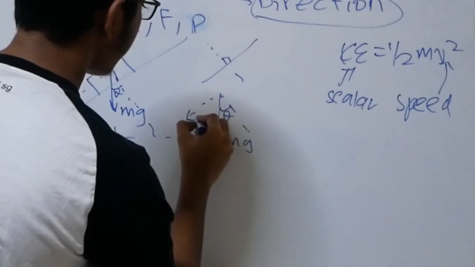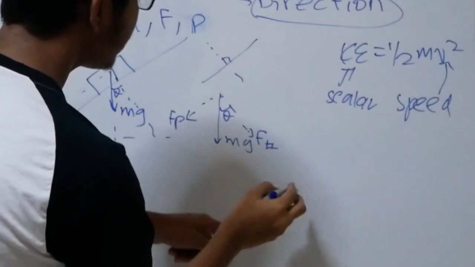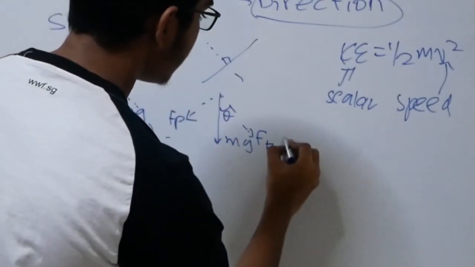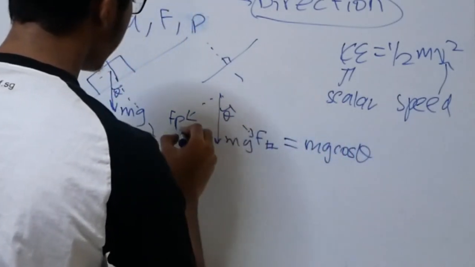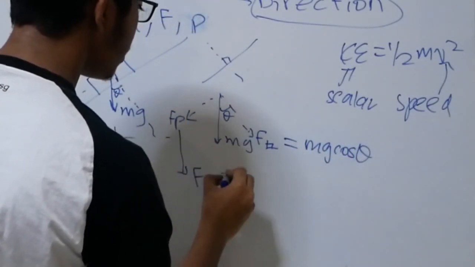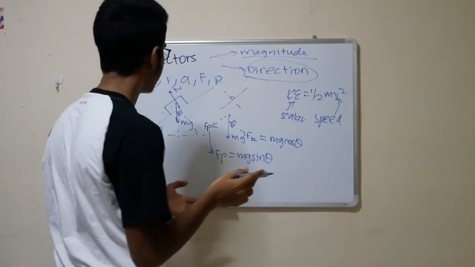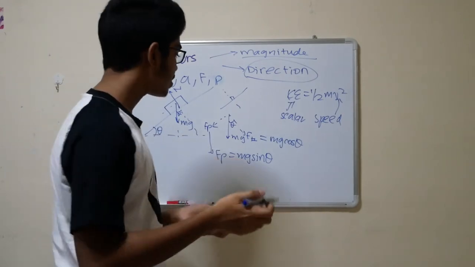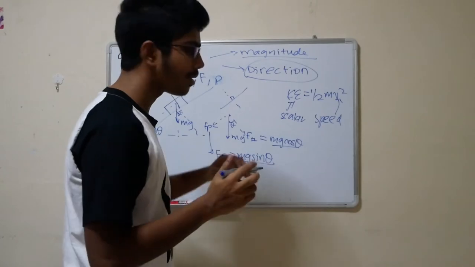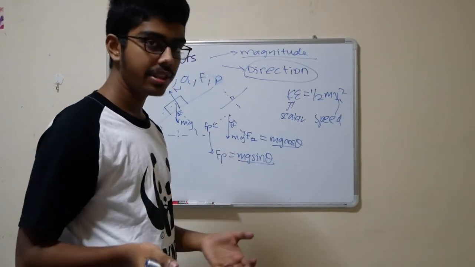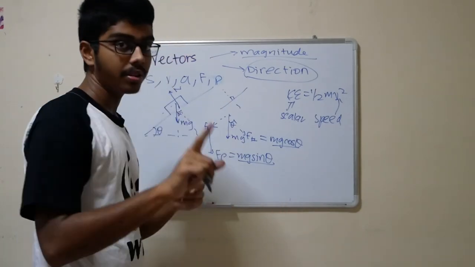So parallel to the slope and perpendicular to the slope, the perpendicular component is equal to mg cosine theta. The parallel component is equal to mg sine theta. So when you're trying to calculate F equals ma and trying to use this equation, use this one, because this one does nothing, it's perpendicular to the slope. This is the one. So use the parallel component during your calculations for dynamics questions, which I'll explain in dynamics.